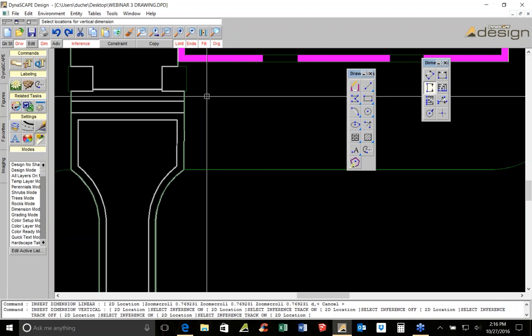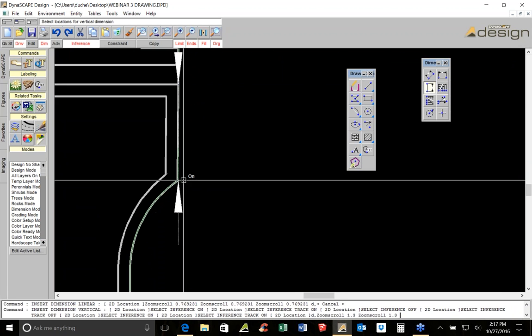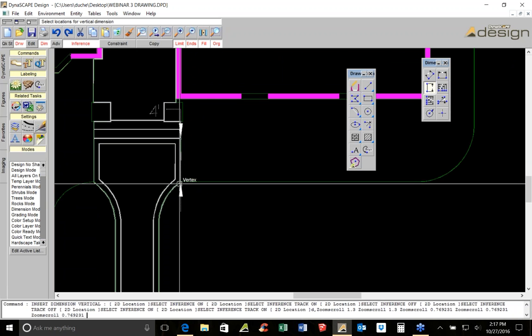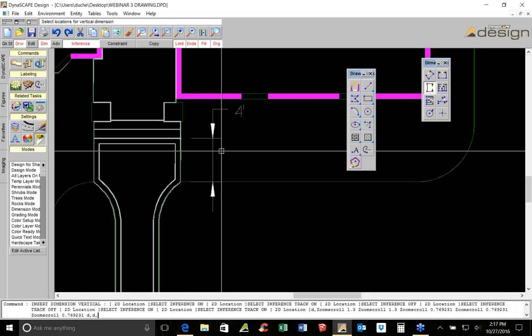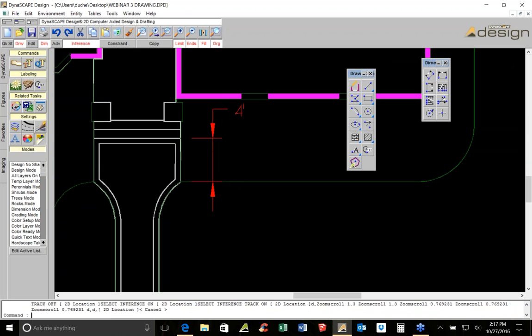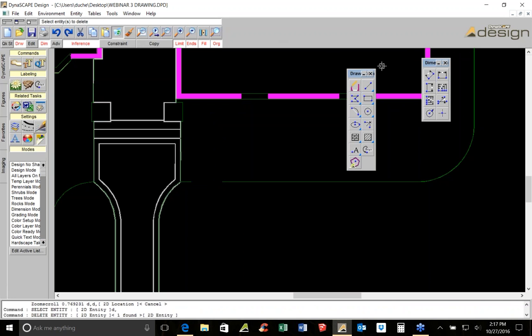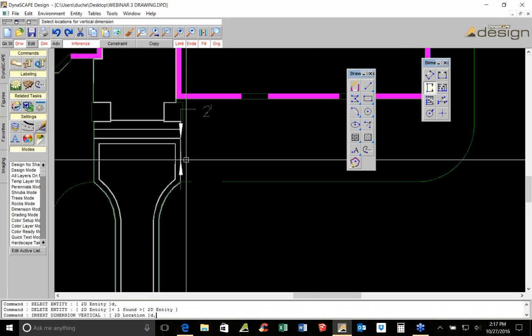So all we need to do is grab the vertical tool, click this button, or not this button, this. Okay? So let me back that up again. So grab the tool. I'm going to left click.